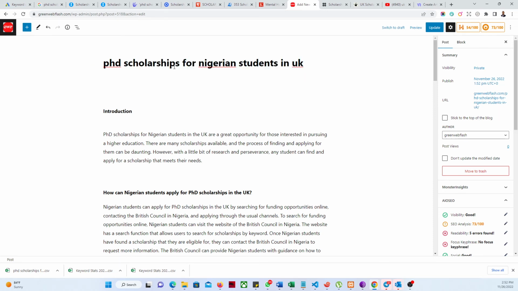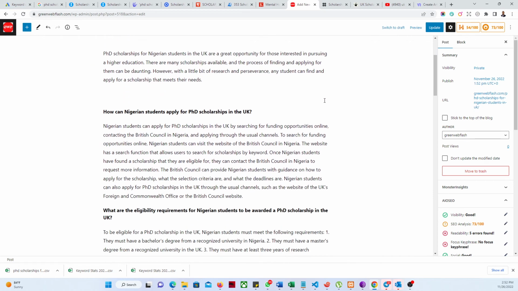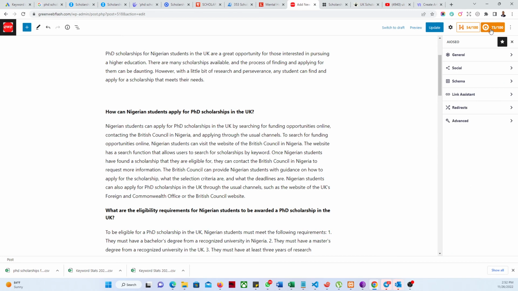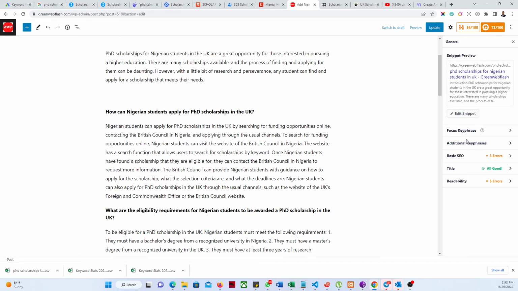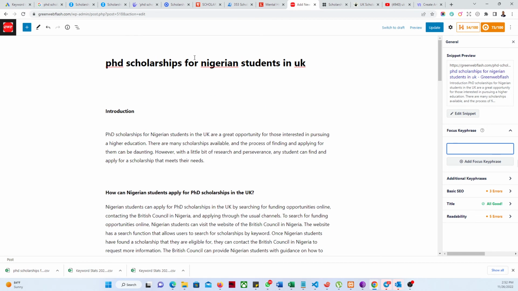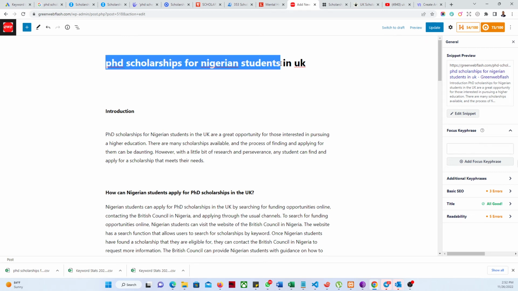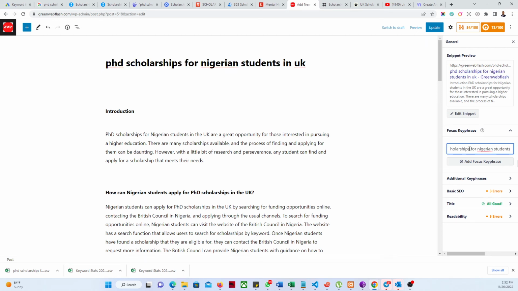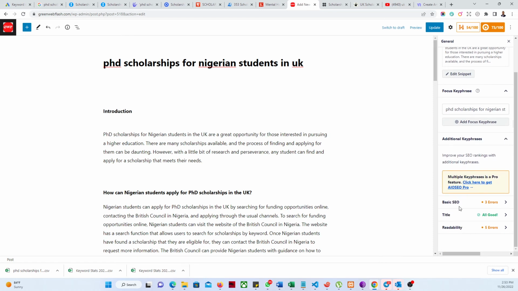Okay, so we put this into your focus keyword, which is based on the SEO tool that you're using, which is One SEO, where you can get all those additional functions here. You put the focus key phrase here, which is PhD scholarship for students. So you do every other additional thing that the system is requiring you to do, and when you're done, you publish. And of course, you put your featured image.